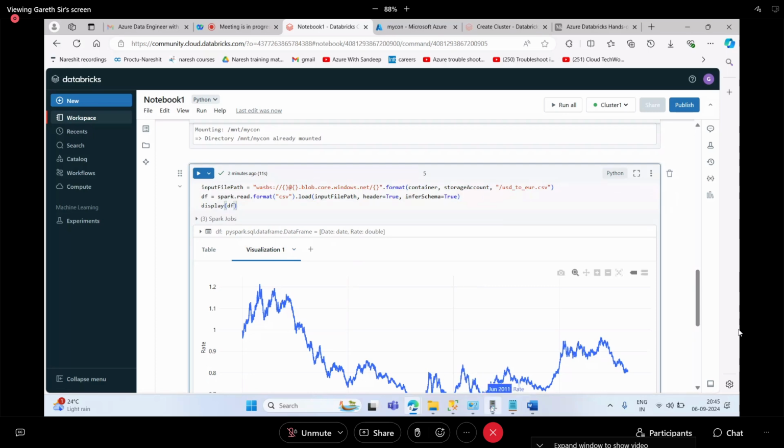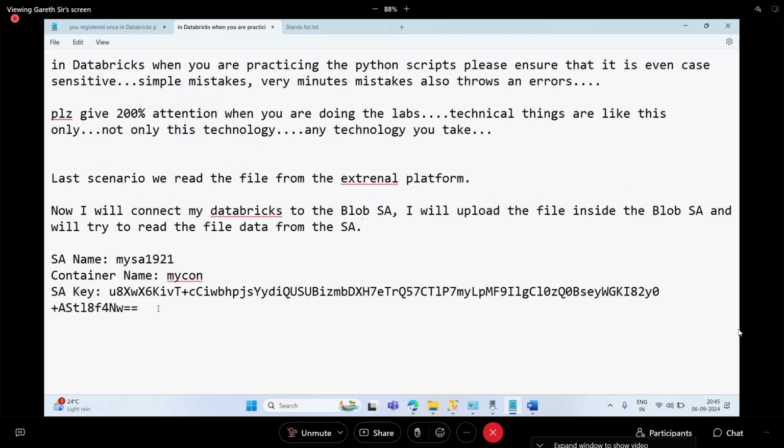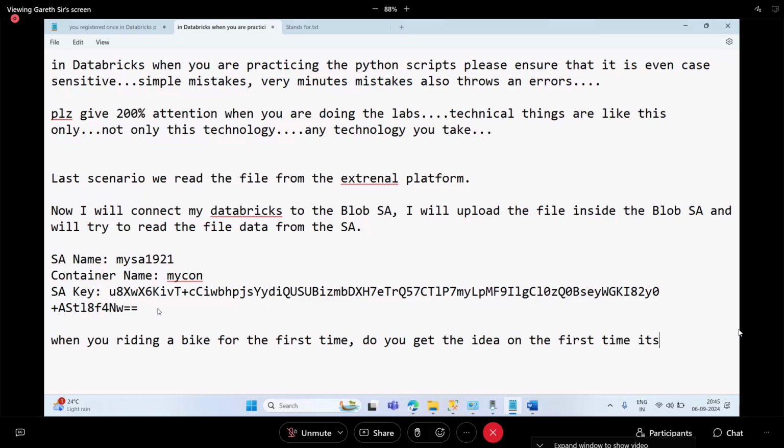Is it clear or not? See, I'll tell you one thing. When you are riding a bike for the first time, do you get the idea of when to change the gear, when to put first gear, second gear, third gear?